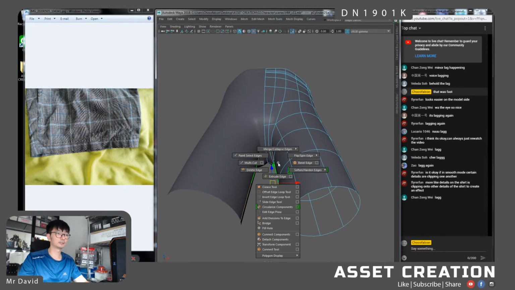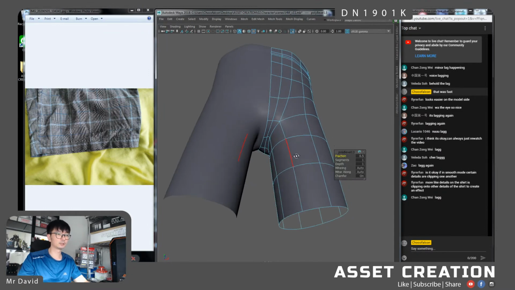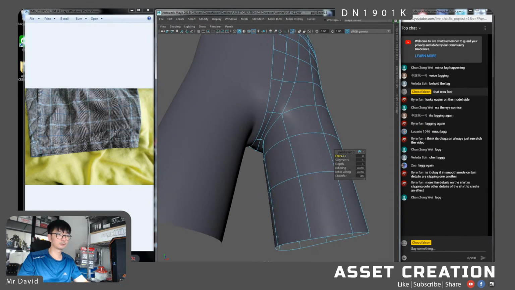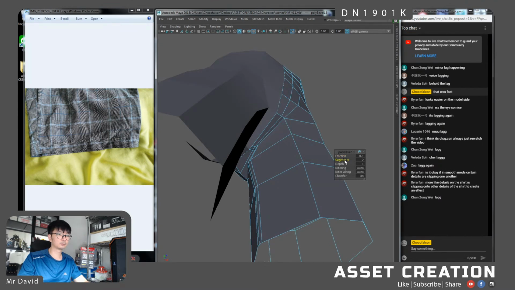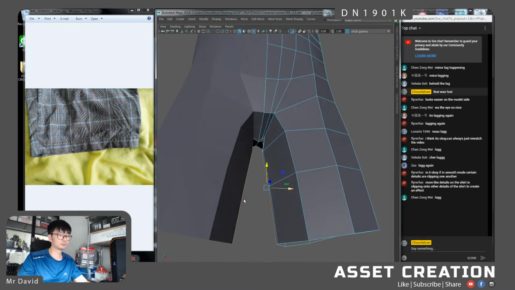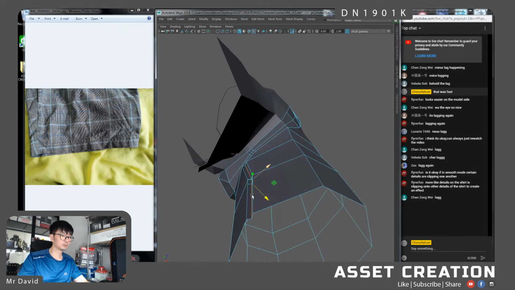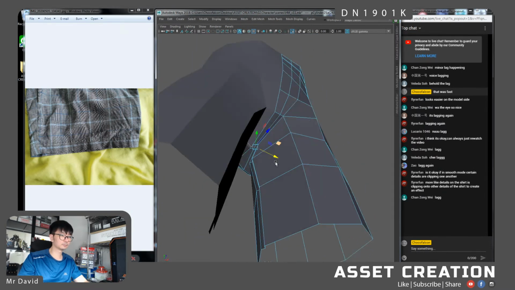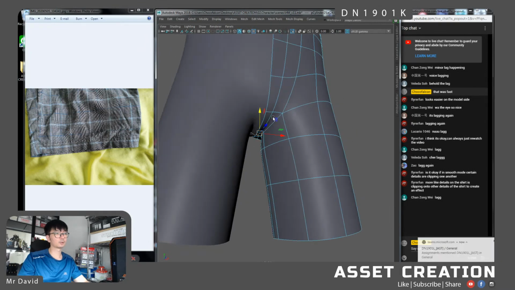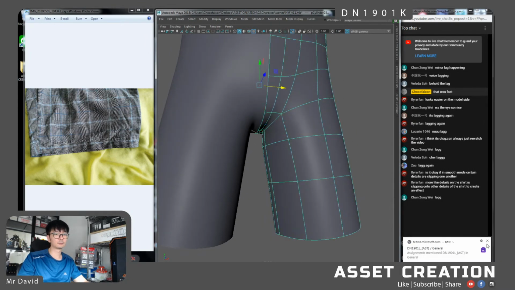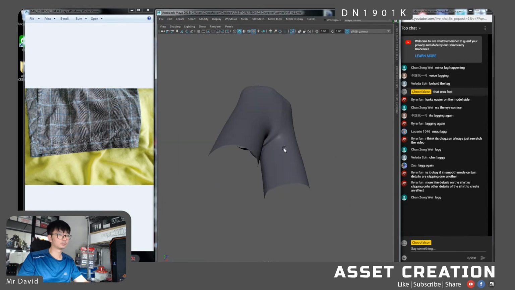Anything that is at the center, we will bevel it. So now we have a very subtle seam line for the pants.